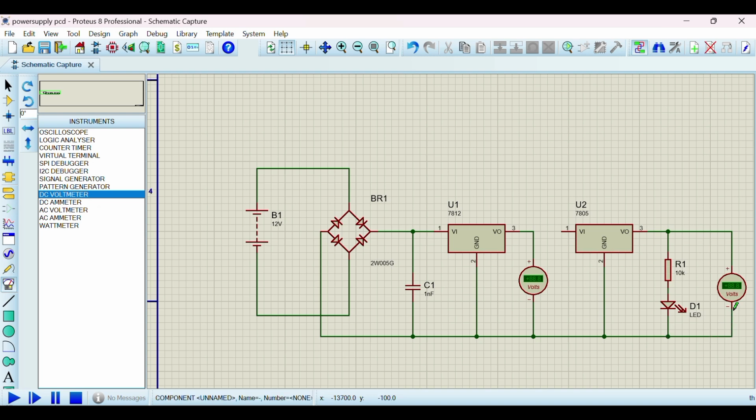Then, after giving each and every connection, the bridge rectifier at one end is connected to the 7805 input also. After giving every connection, we click on the run button on the left side.